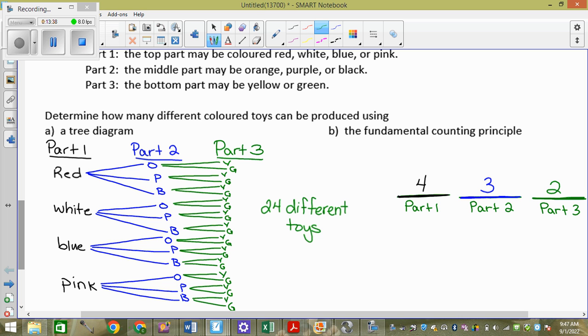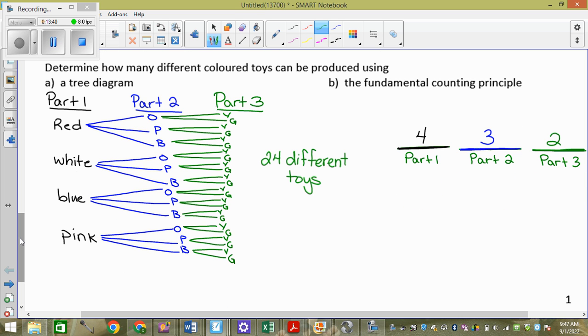Now this is the key thing to understand the fundamental counting principle, or anything in this unit. If we use the word and ever, if we say we need this, we will always multiply. So if we can use the word and, we multiply. If we use the word or, we add. Now how I remember this is and add look very similar.